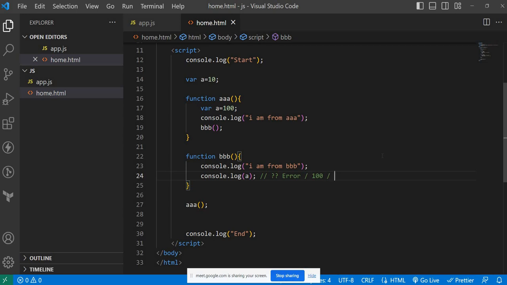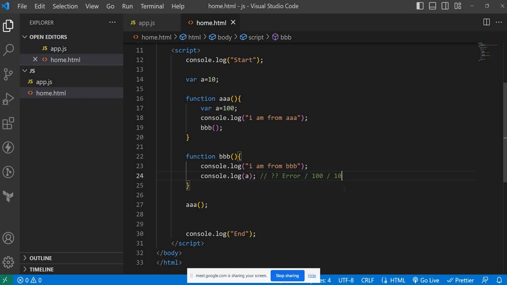Whatever you understand based on your knowledge, just tell me what will be the output at line number 24 only.